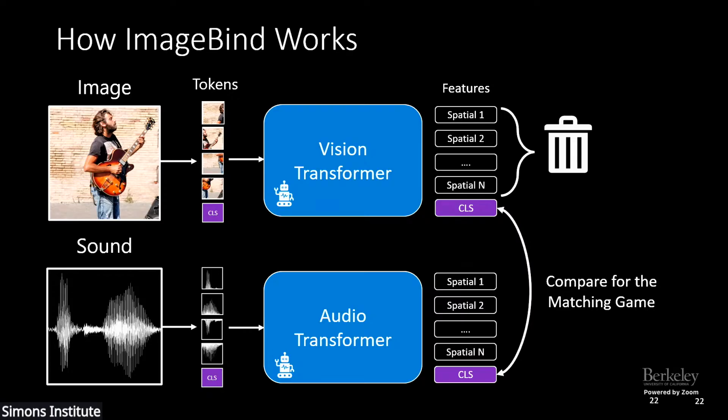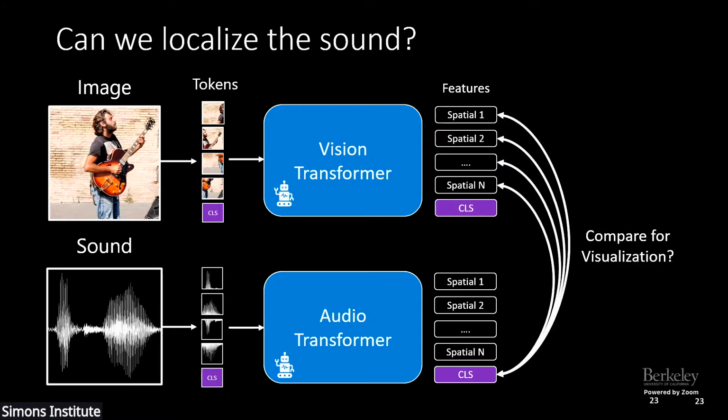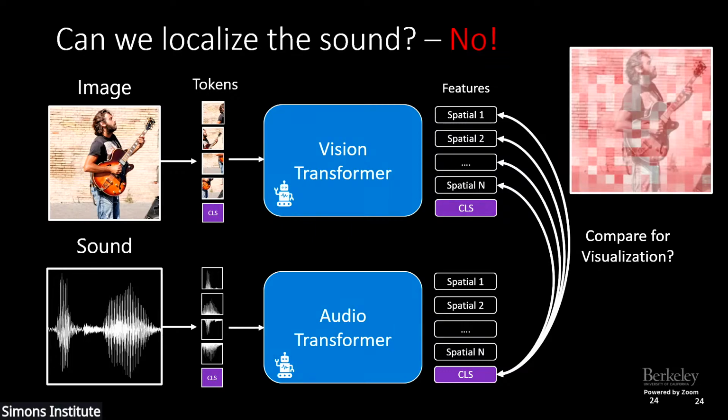But we wanted to ask the question, what happens when you start looking at these spatial tokens? For instance, if slamming these two class tokens together, matching them together, performs superhuman at the ability of associating speech and images, what if we slam together the class token with the spatial tokens? Are we going to figure out where the sound is coming from by doing this? No, we're not, unfortunately. Amazingly, even though this algorithm is superhuman at its ability to associate sound and audio through the class tokens, it is not superhuman in its ability to localize the sound. When you say the word guitar, the guitar does not light up here. And this is the problem that we really sought to solve with this first paper.